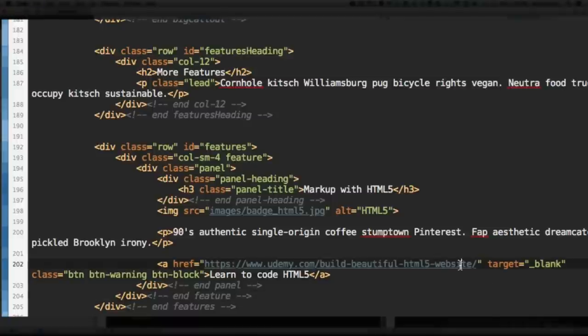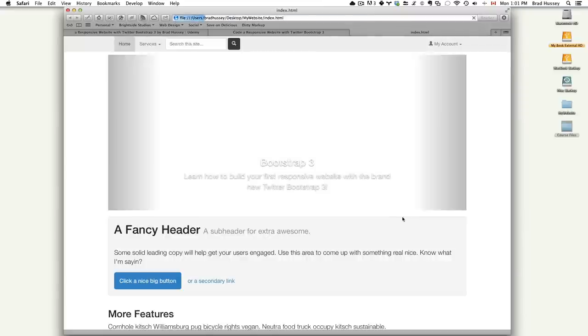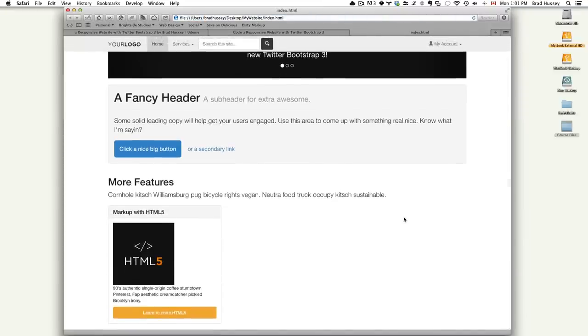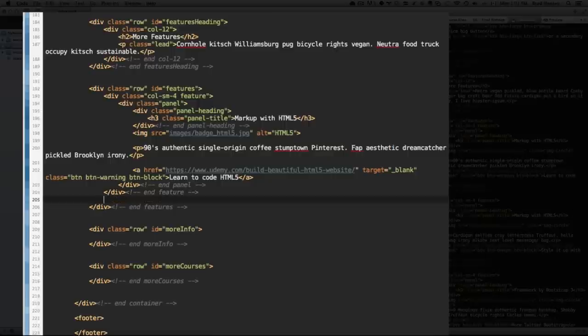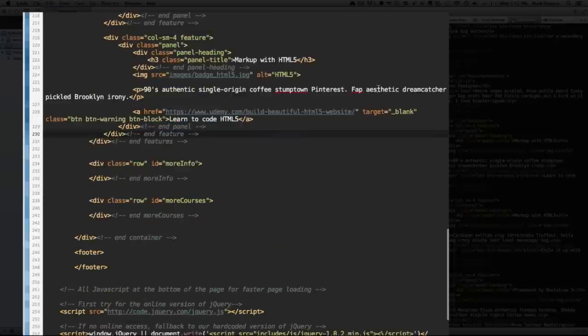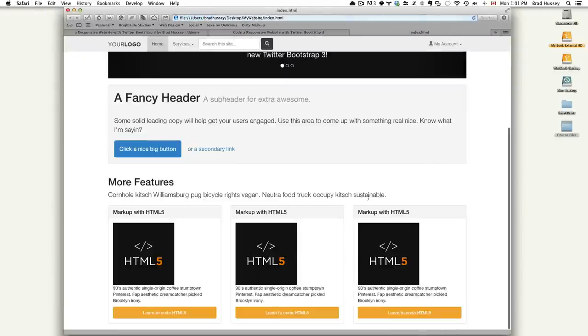Let's see what that looks like in our website. So we pretty much got it. It looks pretty good. There's some CSS that needs to happen, but we'll get to that. We've got four columns here, 1, 2, 3, 4, or one column if you want to consider this one big column. There's going to be two more here. So it's going to be really easy to add a couple more. All you need to do is copy feature, and below it, add two more. Paste them two times, save that, just check it out, see if it's all there. So they're all there, we just need to change the content, and that's really easy.